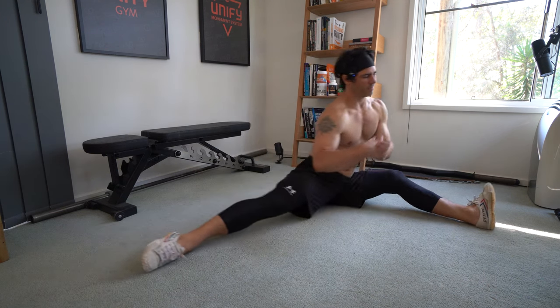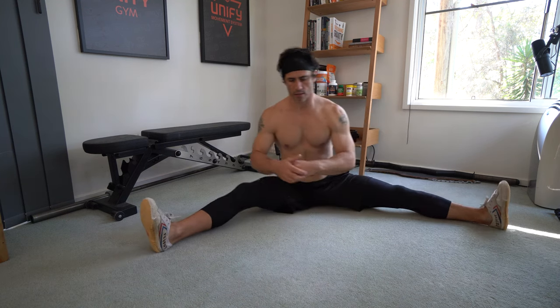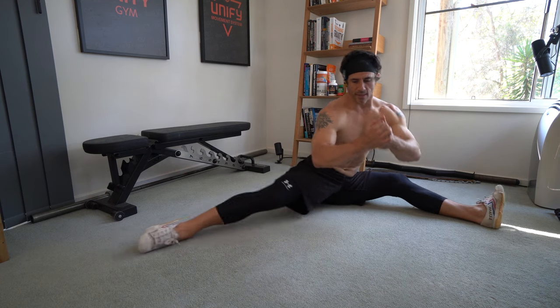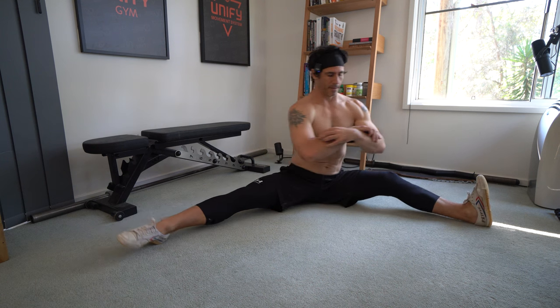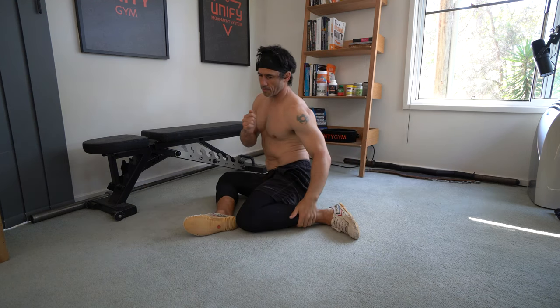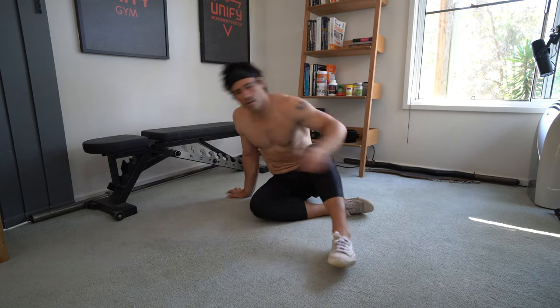I've had some really nasty tears in my groin and adductors from trying to force my splits because I did it better yesterday and I was thinking, well, this is crap. I know I can do better than this. And I couldn't do better than that today. I should have just listened to my body. A lot of bad injuries. A lot of wasted training time healing from muscle tears, when I could have just listened to my body and avoided it.